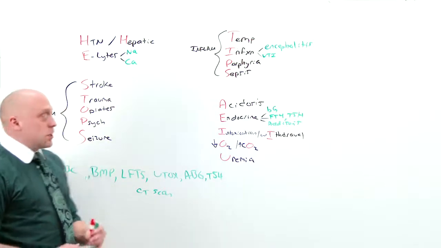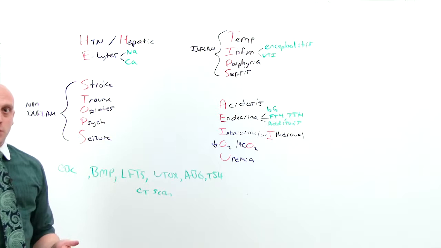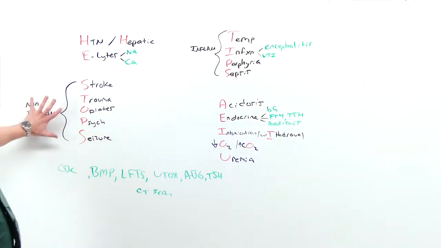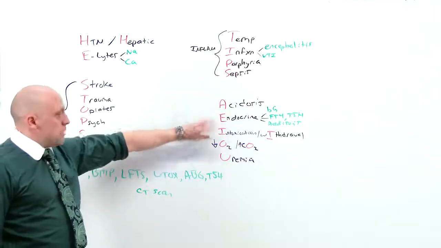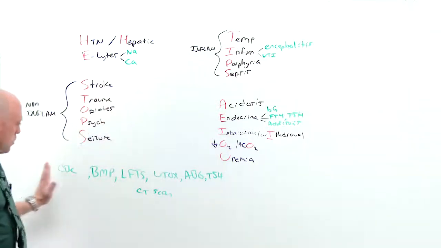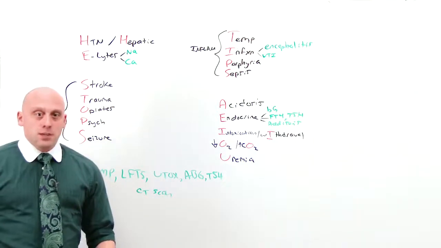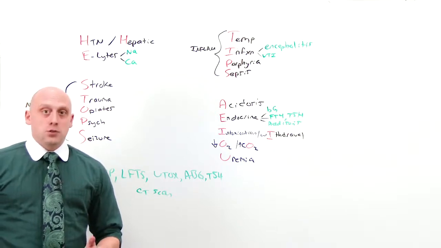All right, so this is a list of considerations you should make when you first see someone who's altered. And we've lumped them into non-inflammatory brain, inflammatory conditions, sort of lab stuff. And you can get a lot of information from a little bit of labs and use the physical exam to determine what the correct diagnosis is. That's approach to altered mental status.